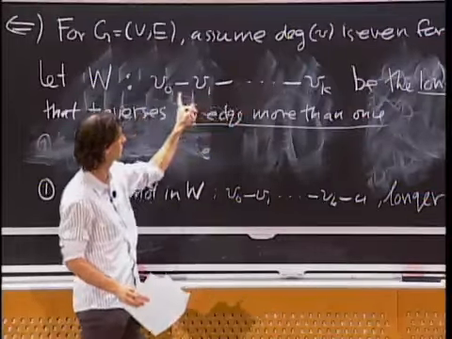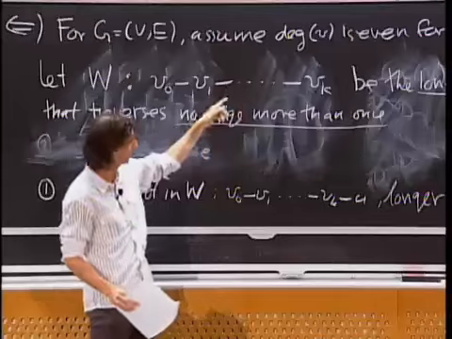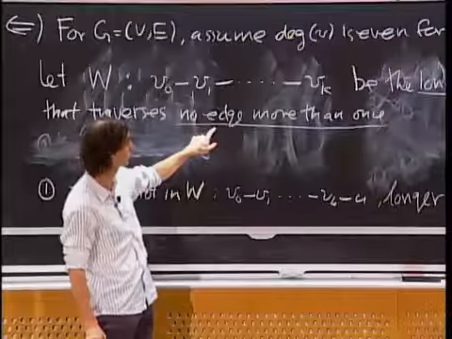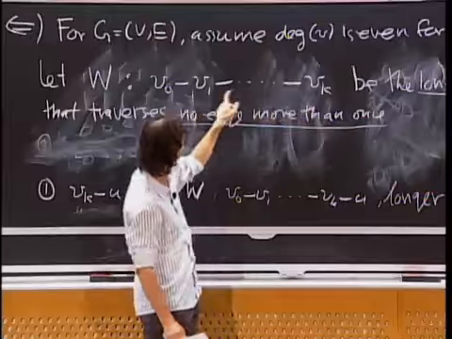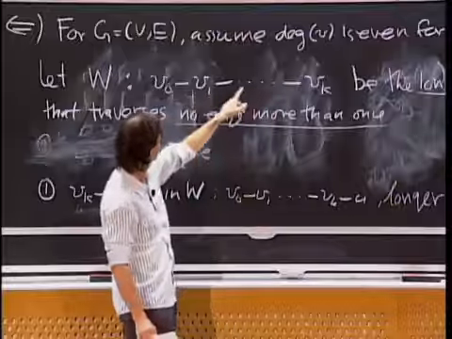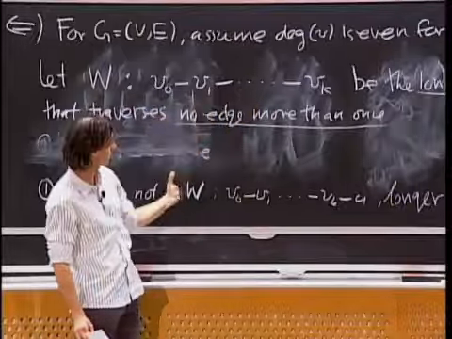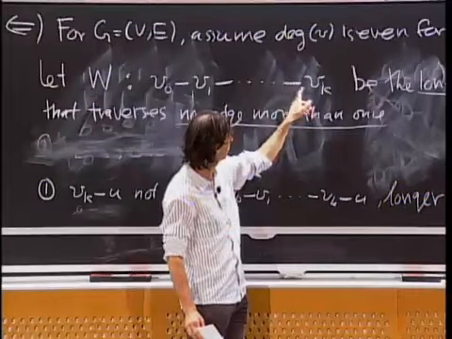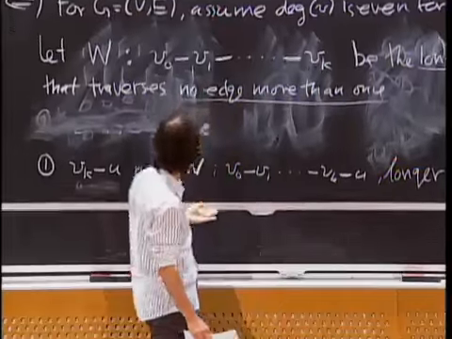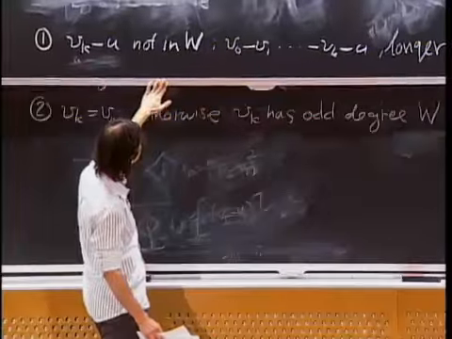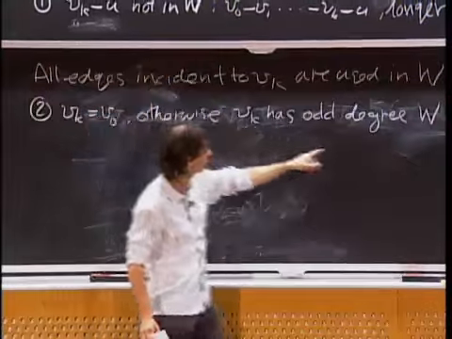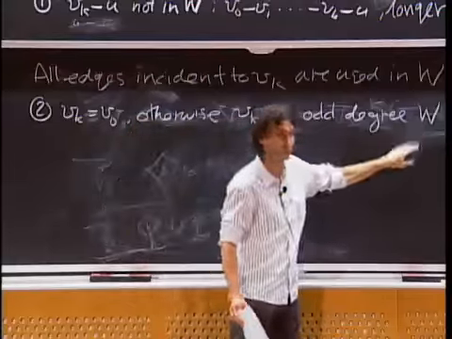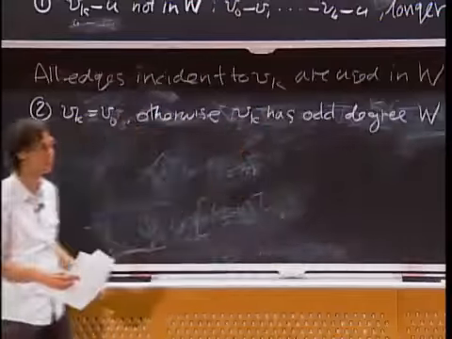Each time it is repeated, there's an incoming and an outgoing edge. And all these edges are different because they do not occur more than once. So whenever Vk enters in this middle part over here, it gives an even contribution to the number of edges in this walk. And it has one extra incoming edge over here. So if V0 is not equal to Vk, we will have an odd degree of edges in W, in which Vk is participating.